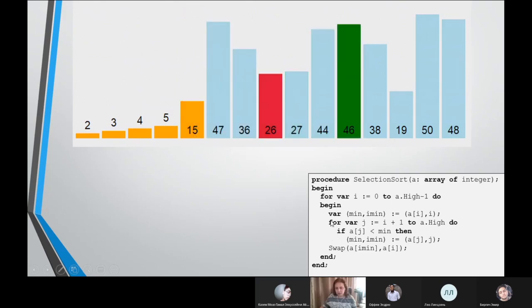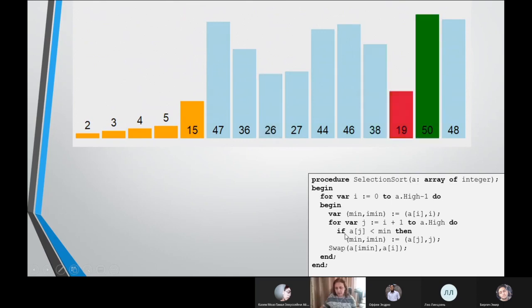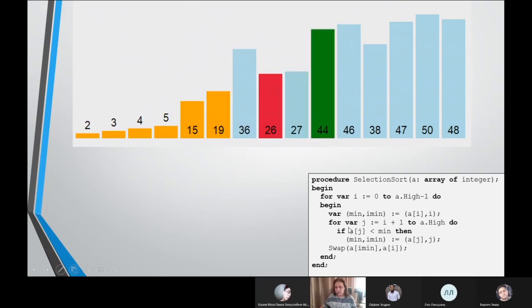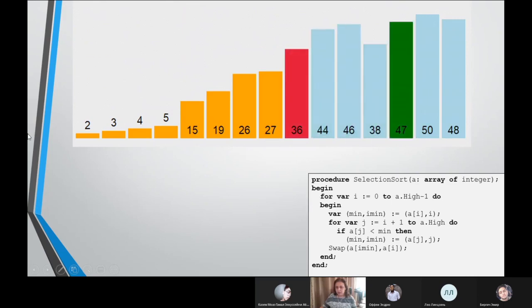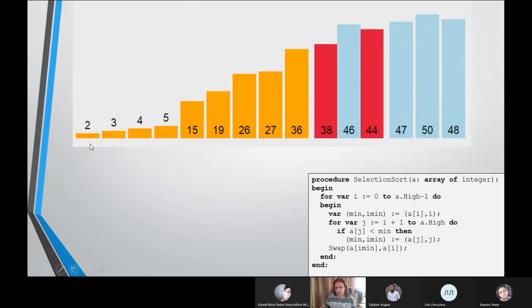So the inner loop finds this minimum, the smallest element, and places it in the beginning. If it is the first iteration of the outer loop, it will be placed just as the first element.